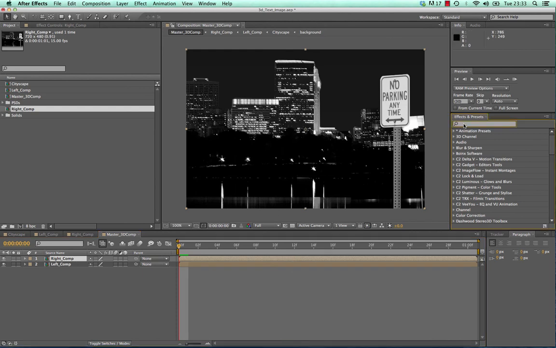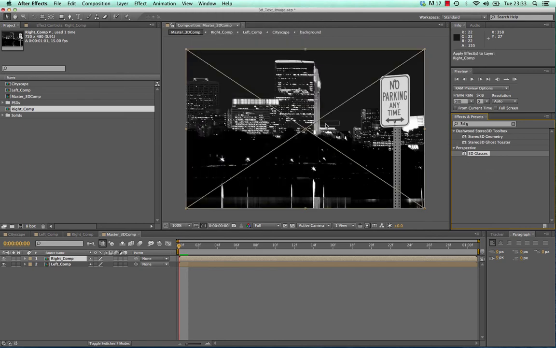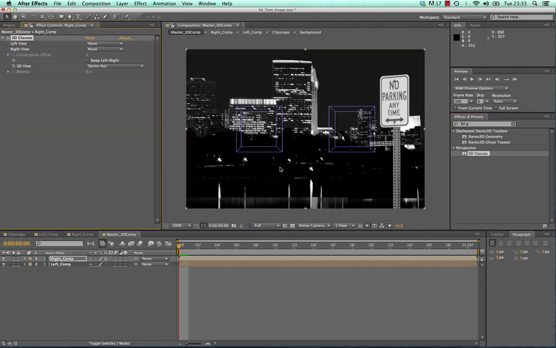So I'm going to type in 3D glasses, and as soon as I press G, the glass comes there, and that's the effect we're looking at. Simply make sure that you're on Effects and Presets. If you don't have this in your window, just go to Window, and Effects and Presets are here. Drag your 3D glasses effect onto your canvas, and you'll see these two different cameras related. These are two different kinds of crystal boxes relating to a camera.